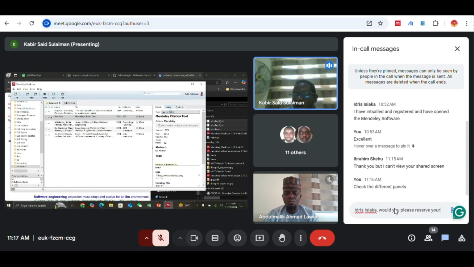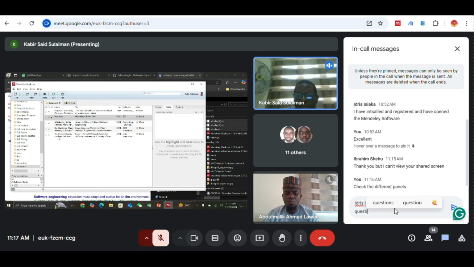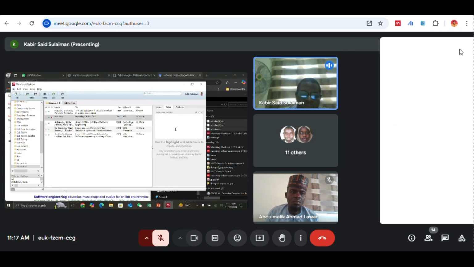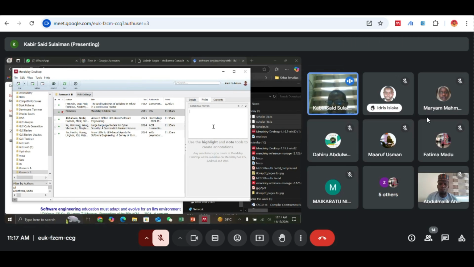Then here we have some notes. If you want to add some note based on the particular library, okay, please in the future I want to do this, this, and that. Maybe your to-do list or whatever information you have extracted from this file, you can add it to this particular notes, and it will be there for you to come back and see, or maybe make some actions based on the text you extracted.